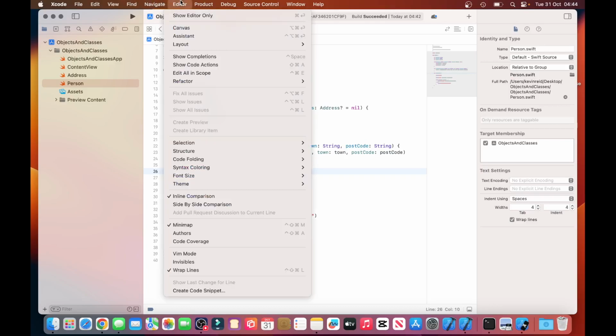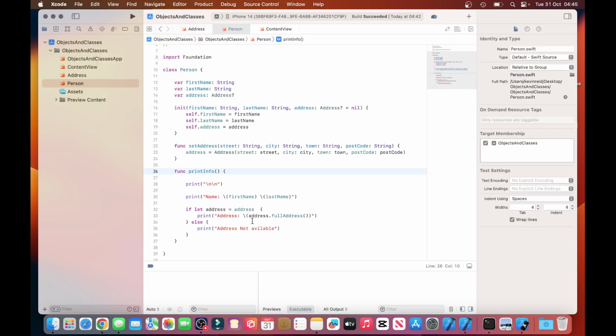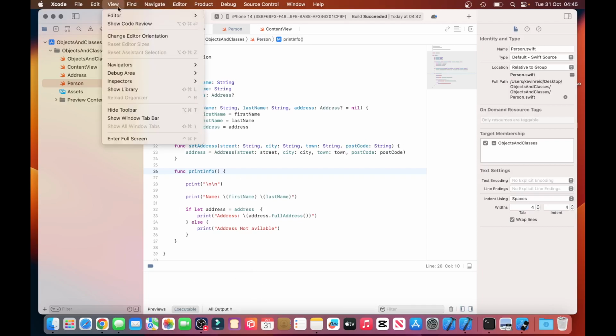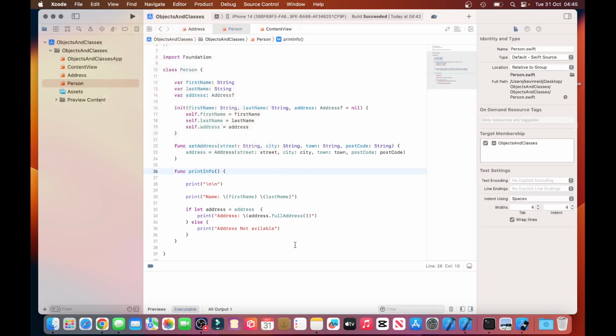So we go to view, select view, and then activate console. Yeah, that should do it. Let's see if it works. So that should activate the console. Let's run it now.